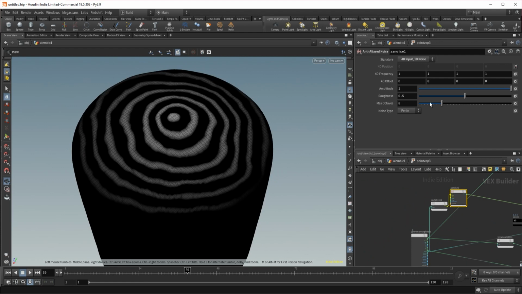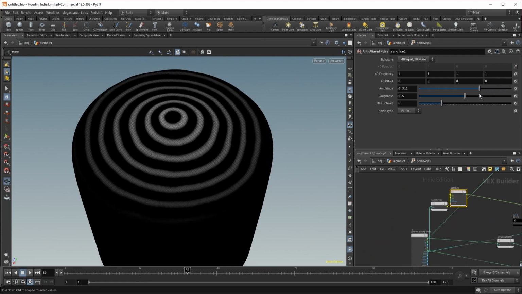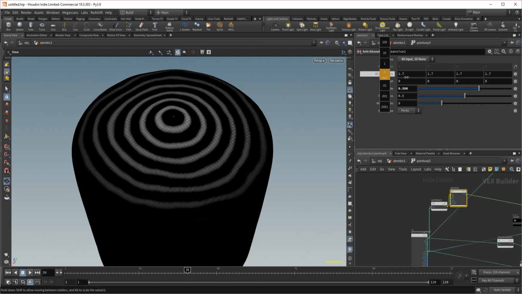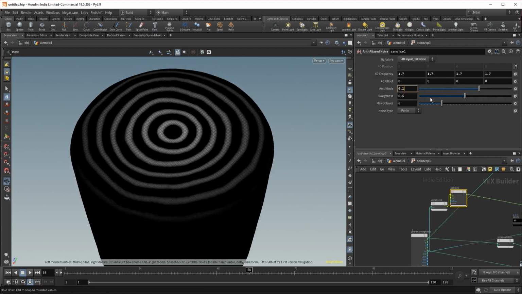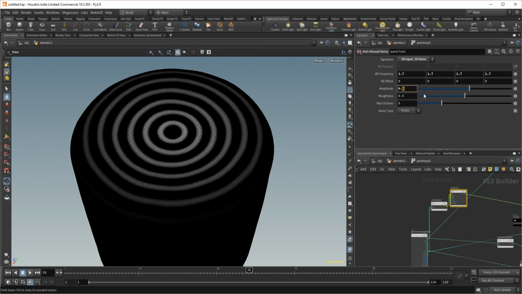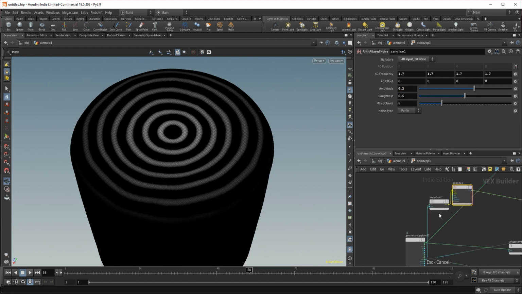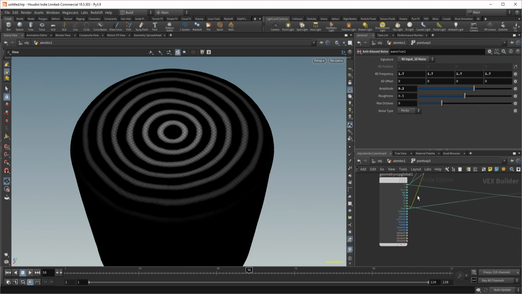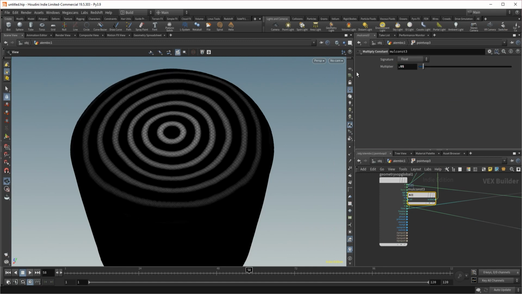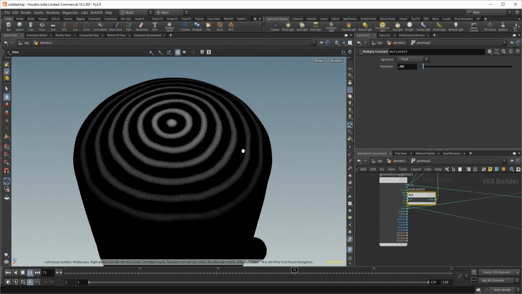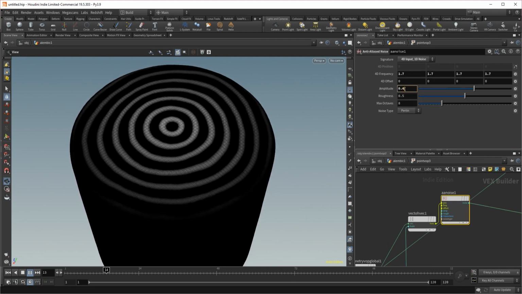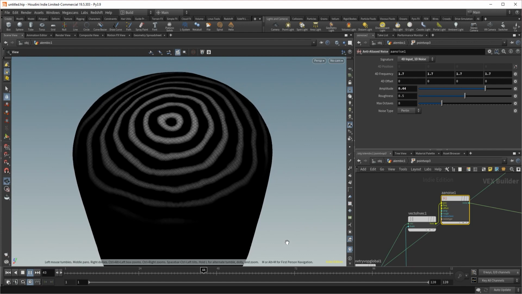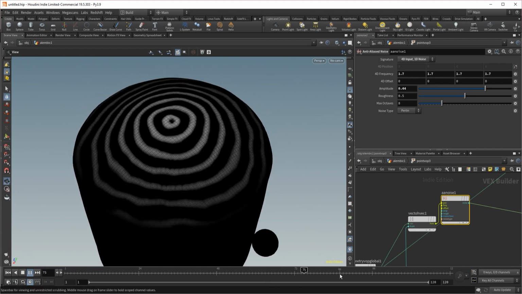I think this AA noise has too high an amplitude, so we just bring it down a little bit. We bring up the frequency a little, something like that maybe. Or maybe what we need to do is actually take the time factor and make it a little bit more subtle. So we're going to multiply the time by a constant, maybe 0.5. And now we have something that's a bit offset. We can see if we offset it a bit more, but it doesn't move that much. So that's cool. That's quite nice ripples.